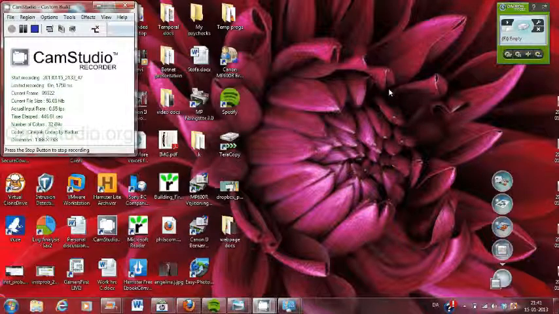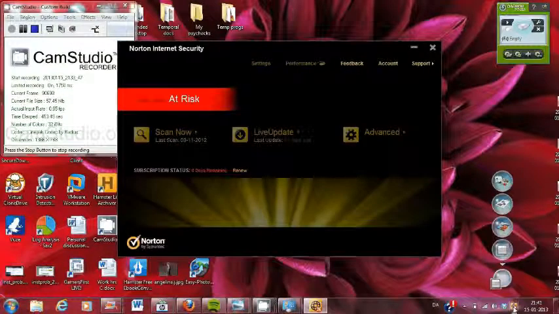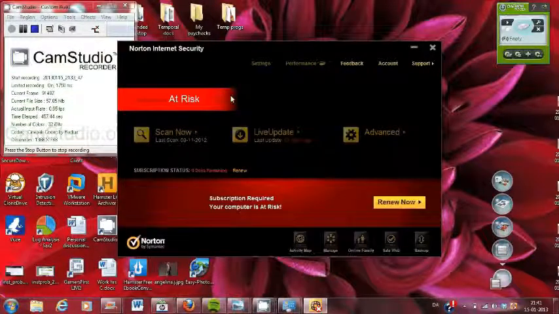to keep safe from the internet. Well, here I have Norton Internet Security on my computer, but as you can see, it is not active because my subscription has expired and I will need to renew to get it active. But I don't want to do that now because it's going to cost me money, which I don't have presently.